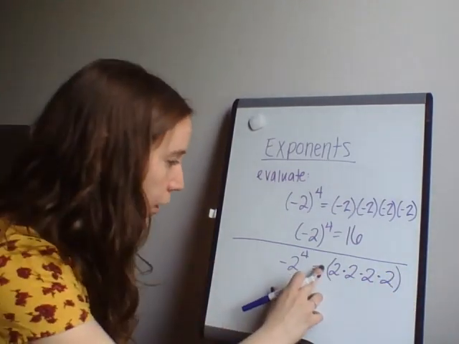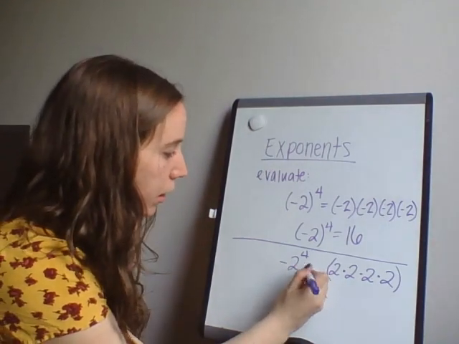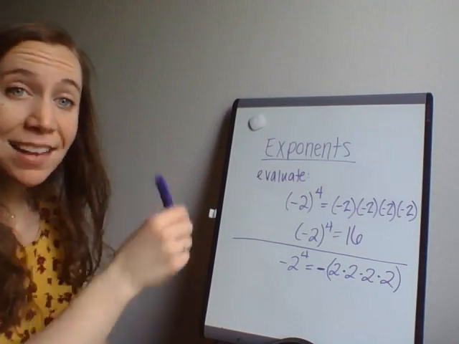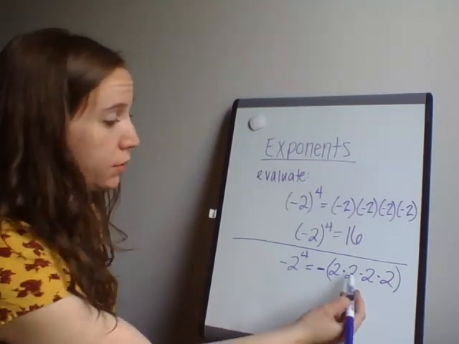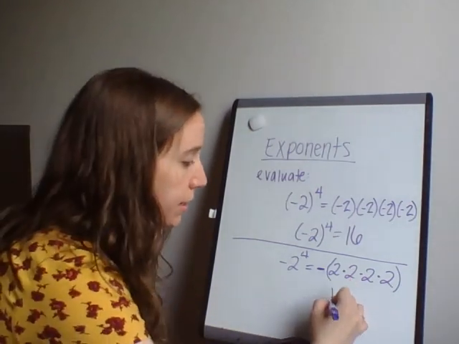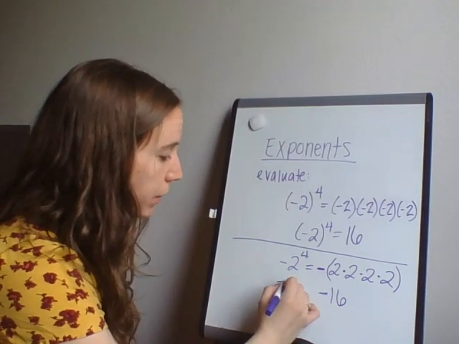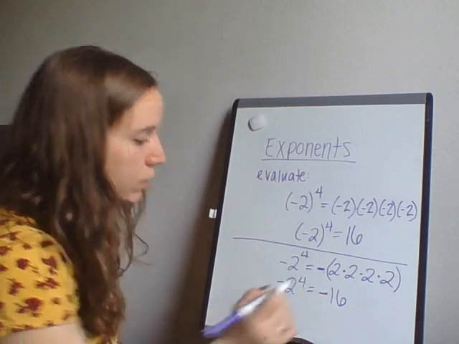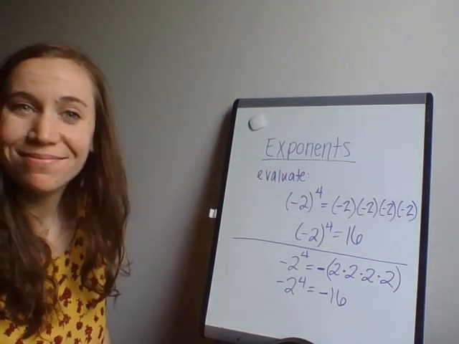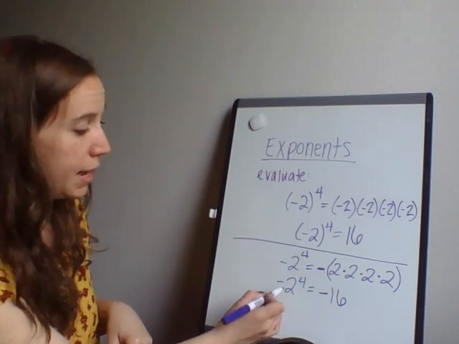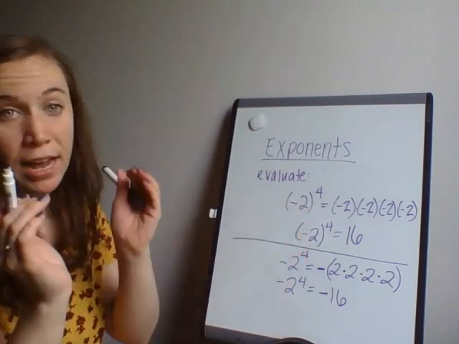Okay, so you can't really see that. Let me write this a little better. You're going to put the negative right out front, just to remind you that that negative has to come down with your answer. So 2 times 2 times 2 times 2, that's 16. But we still have this negative, so we're going to bring that negative down. So our answer becomes -2 to the 4th power equals -16. So just be careful when you're doing negatives using exponents, because this answer is different than if it has parentheses.